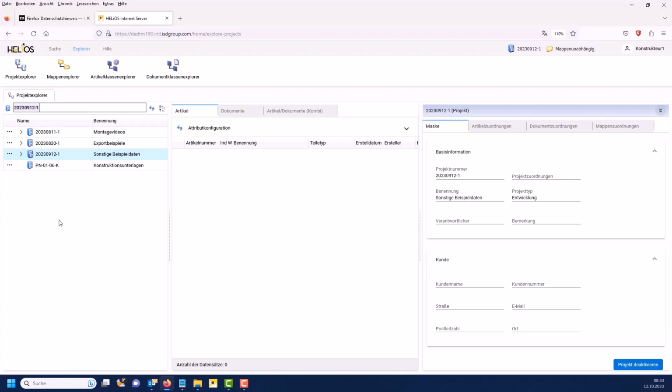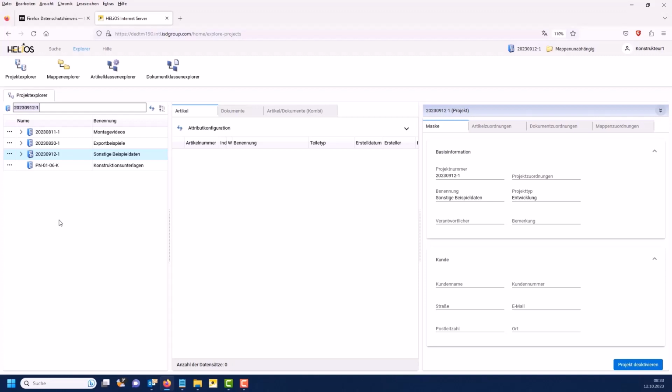I've created another HELiOS short clip. There you can see the extended possibilities for the interface configuration. This involves certain tabs of the detailed dialog or the corresponding explorers, the ability to limit the result lists, or also the possibilities of classification and a lot more. Maybe you could take a look at the short clip.